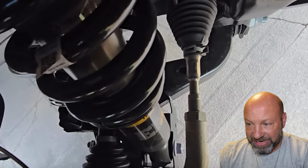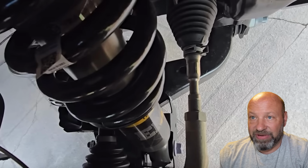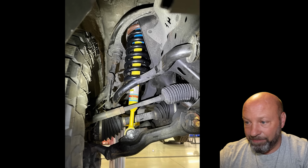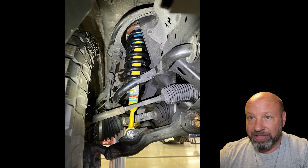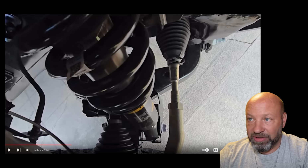I'll show you the third gen. It sits in here differently. I don't know if that's actually our next one we have in the mix here or not. It is. So if we look at the third gen, it was thicker, beefier, and it sat right on top of that control arm. It was right here. So it was well done and well set up. This is a third gen Tacoma. On this one, this thing kind of freaks me out down here a little bit. I'm not quite sure that I'm comfortable with how thin that whole assembly is.